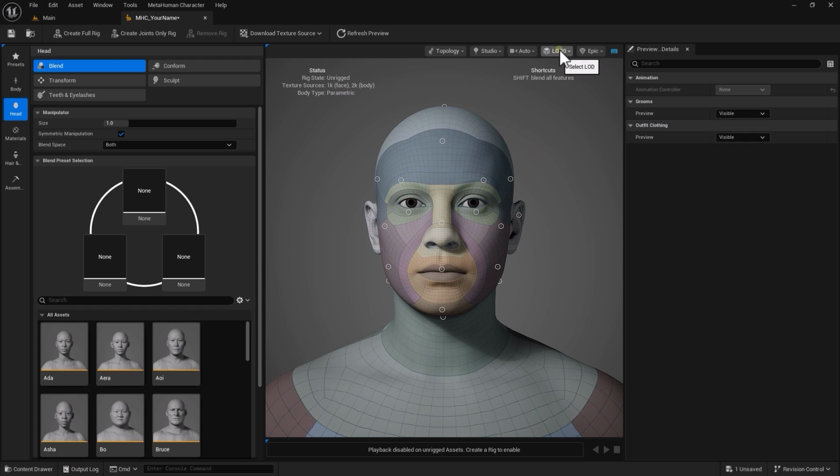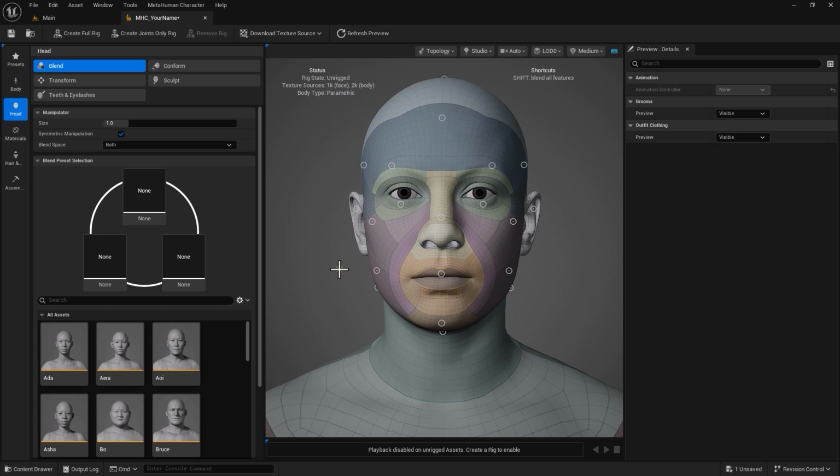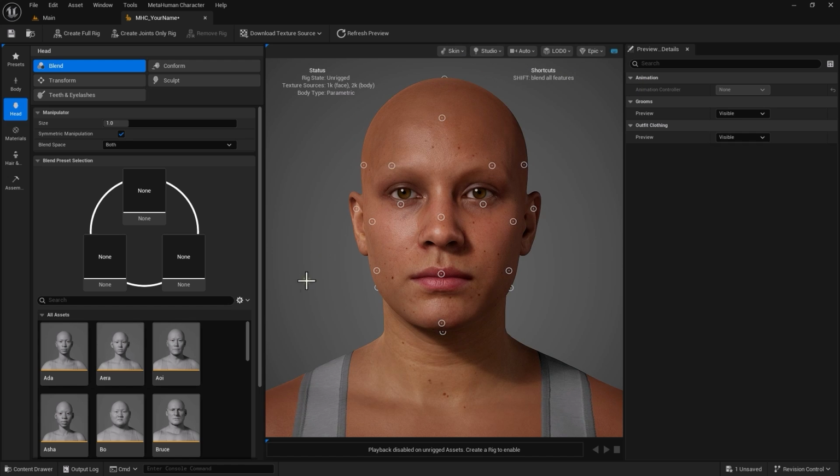Of course, we've got the level of details, LODs. We're previewing and we want to see accurately, so we want to look at the highest resolution for all the features that we have on the character and for rendering as well. So we've got medium, which is going to eliminate anti-aliasing, and it's going to remove all the shadows. We have high and epic. So based on your need, you may want to choose one over another, but that's fairly self-explanatory.